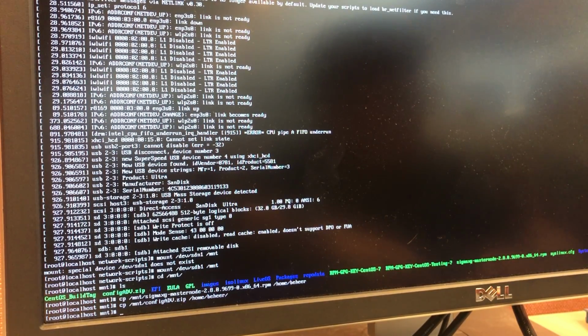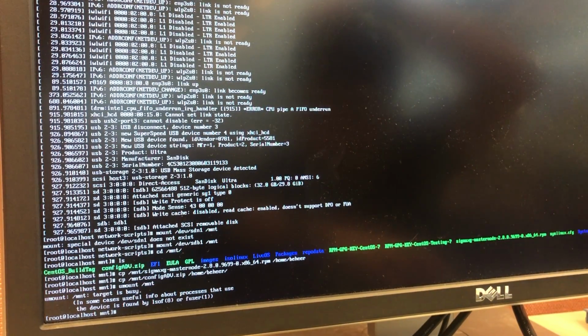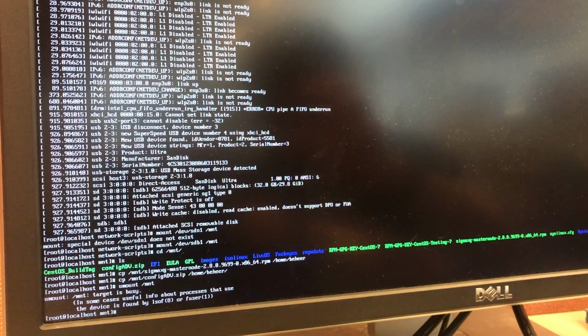Okay, so now we need to unmount our USB. But we cannot unmount at MNT because we just mounted our USB on MNT.